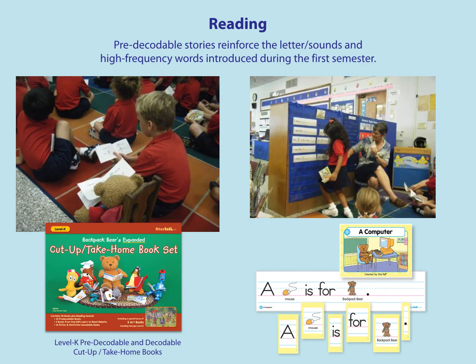Beginning in week 2, the children receive pre-decodable Rebus-style mini cut-apart books that incorporate previously learned and new high-frequency words. A set of sentence strips and individual word cards accompany each story to use for review and to reinforce how words go together to form sentences. Each story is also featured on starfall.com.